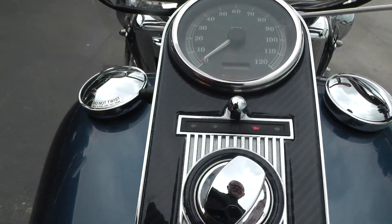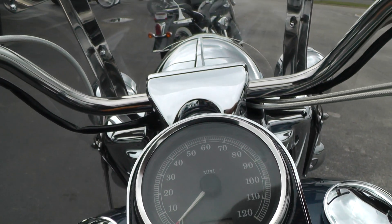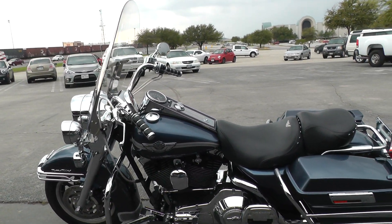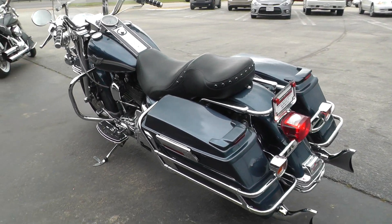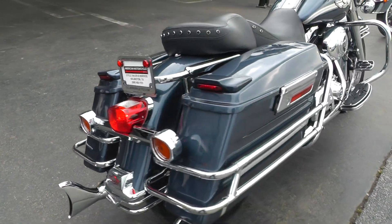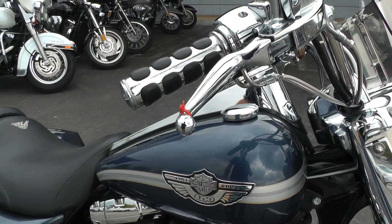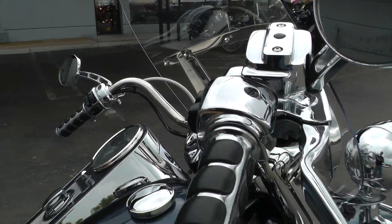This bike's got 28,636 miles — that's good miles on an '03. Cranks right up. I like the way a carbureted bike sounds; it still has that little bit of a lope to it. The fish tips sound good too. Bike runs good — see any smoke? Hear any noise?